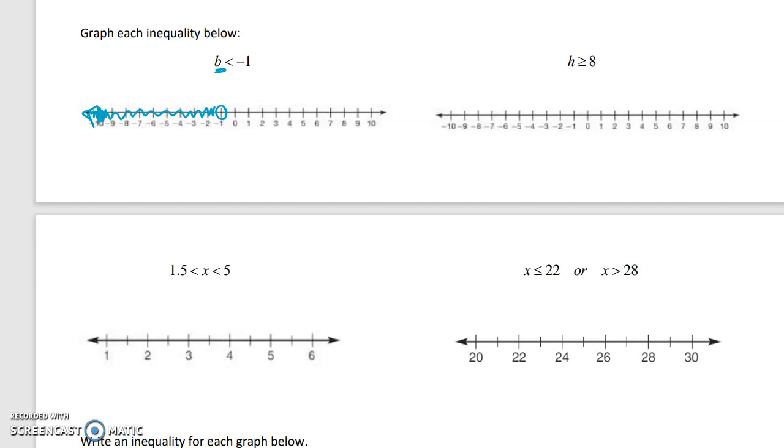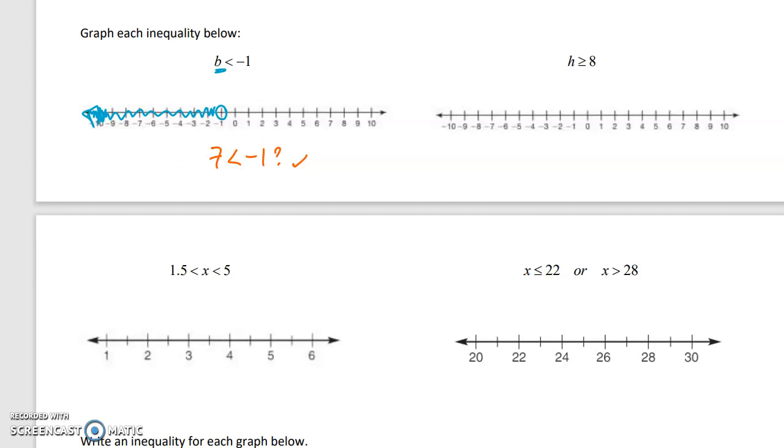If I am just kind of thinking, is my shading working out? All I do is I kind of go over here and I pick a shaded number. I substitute it in for B, and I ask myself, is this true? Is 7 less than -1 true? Yes, it is true. So I did shade in the correct values. So if you ever feel like you need to double check your shading, make sure things are going correctly.